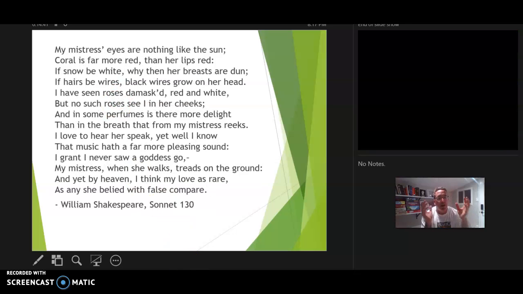So you can see here how the form is working as a template for this argument, and in a real way, Shakespeare is making an argument about the limitations of poetic metaphors. And he's using this sonnet form as a way to launch that argument. So anyways, that's just a short taste of the sonnet. Thank you very much.